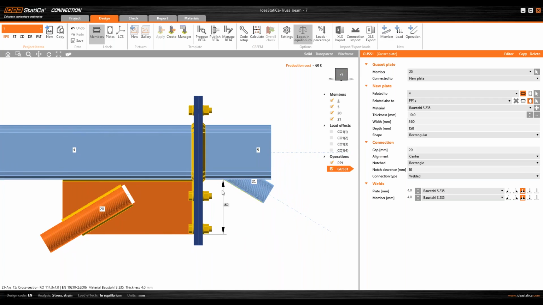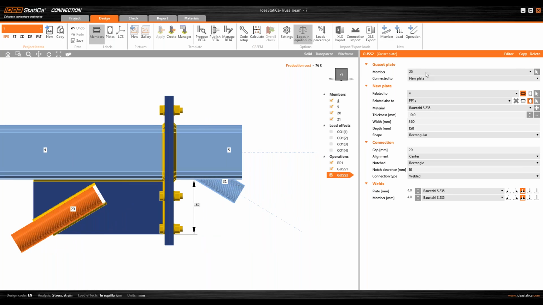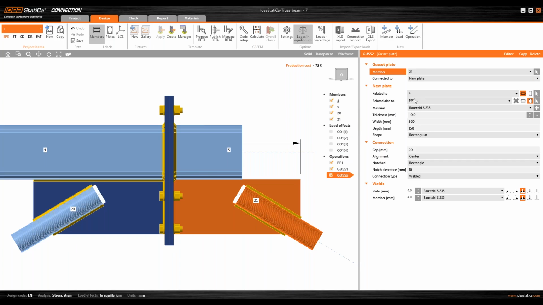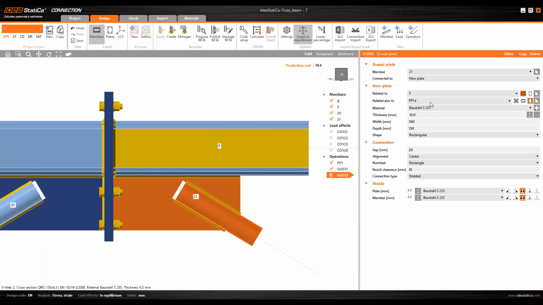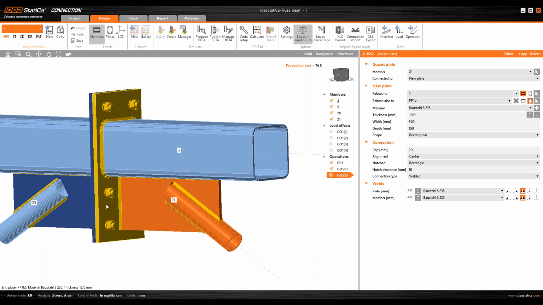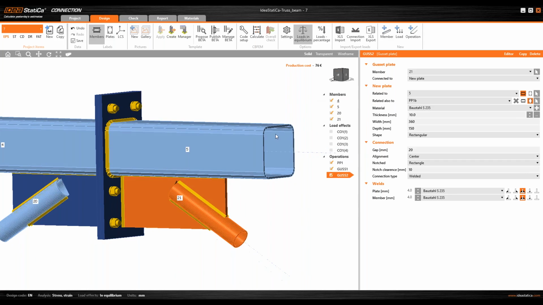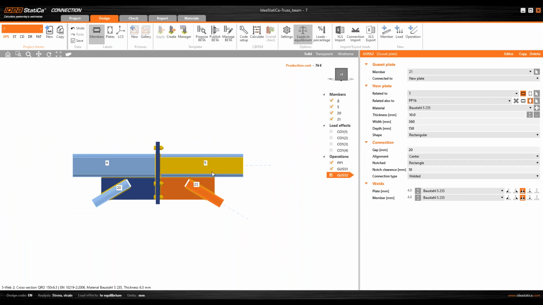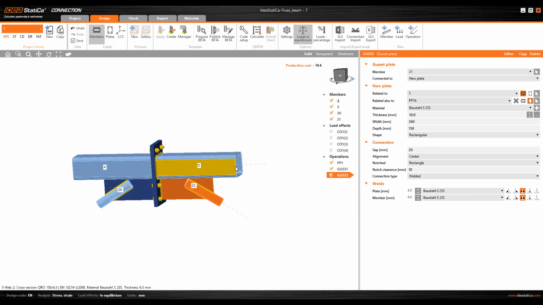Okay, now it's time to copy this operation and change the member. It will be member 21. It will be related to member 5 and the plate PP1B, this plate. Now the joint has been created, and we can run the calculation.